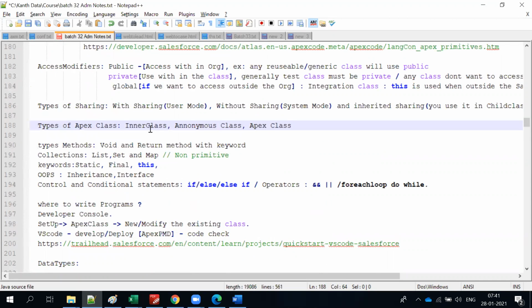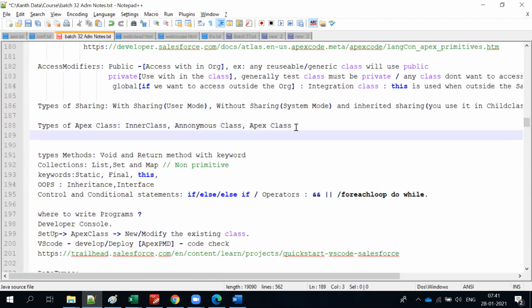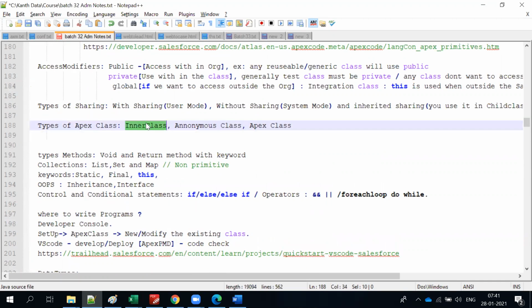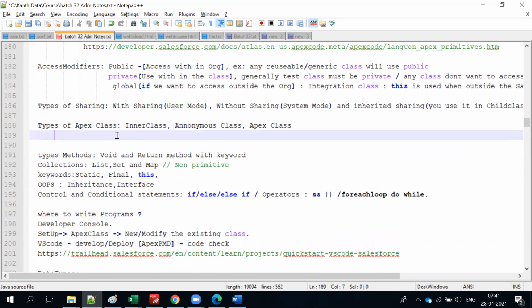Types of classes: inner class, anonymous class, Apex class. Now let's define each one. Inner class means this class would be written inside a class.